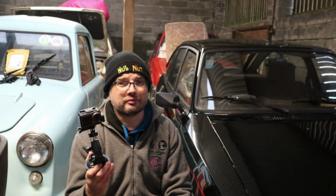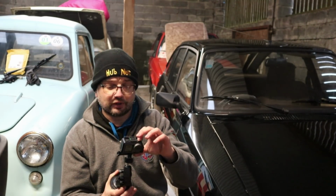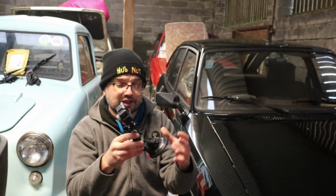They're not particularly cheap, £329 in the UK at the time of recording, so it's definitely one of my more expensive buys when it comes to kit, but it's been absolutely invaluable. It absolutely transformed the in-car footage because it's so light, so you get a decent mount.